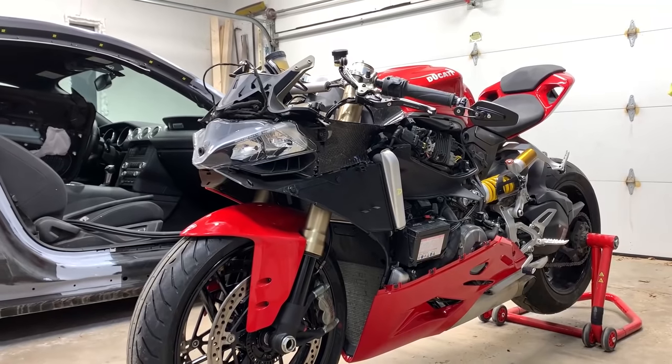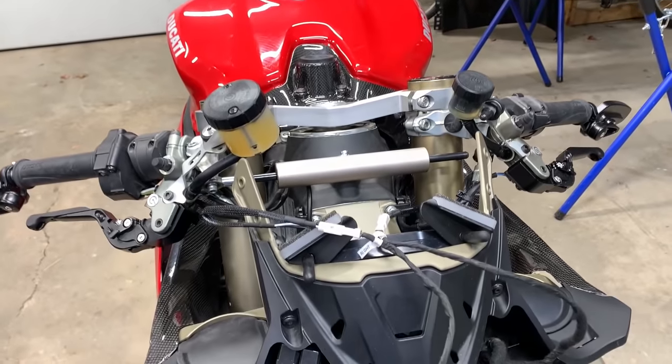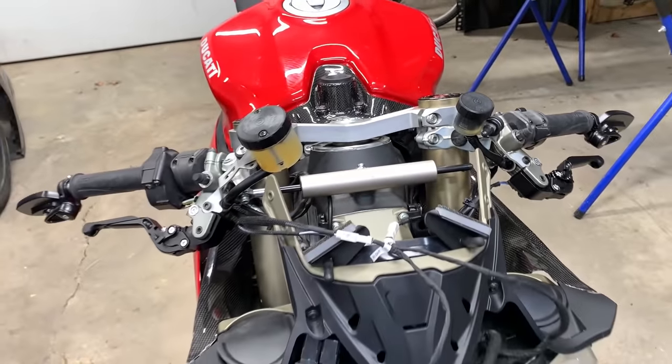Wow, this thing is really coming together. It looks so good in that red. I'm glad I chose that and didn't go aftermarket with the fairings. The headlight fairing and the side fairing are both of the fairings that I'm waiting on right now. I also have a tinted windshield on the way as well for the headlight fairing.